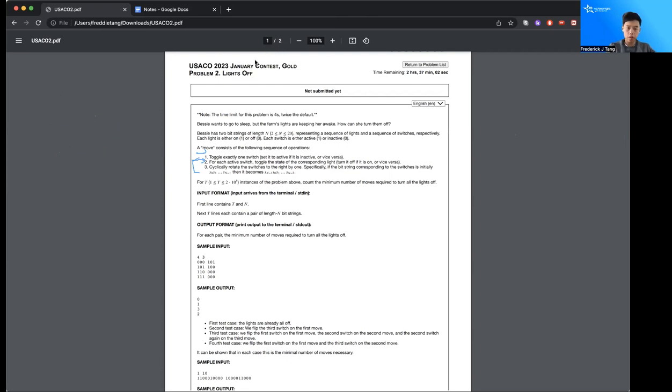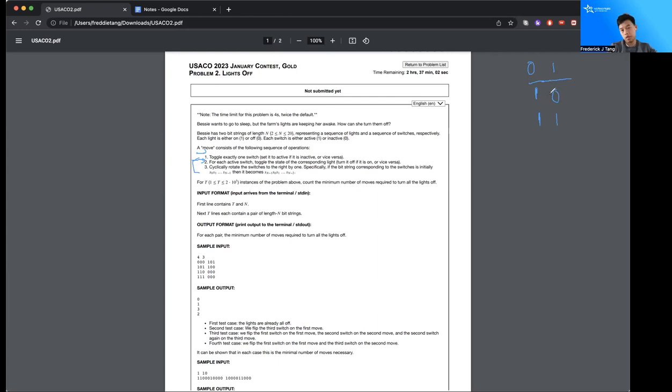So to do this, let's first look at the second operation: for each active switch, toggle the corresponding light. Let's say an arbitrary switch is a 1, so it's active, and its corresponding light was a 1. What happens after the second operation? Since the switch is active, we toggle the state of the corresponding light, and this becomes 0. Let's say the switch was active but the light was inactive.